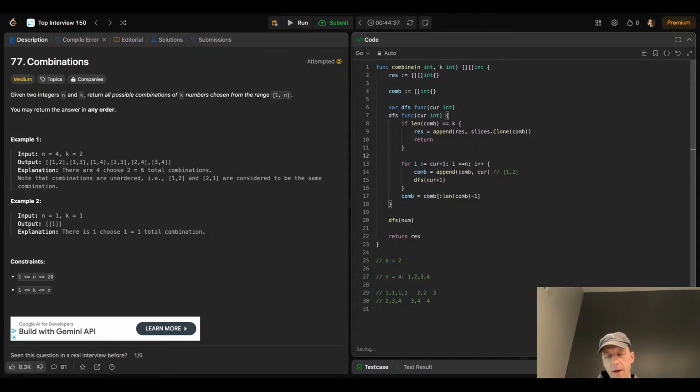So we have a DFS, and in that DFS call, first we check, do we need to flush it? If we do, okay, then flush it and return. Okay, if we don't, then let's start building it. Okay, so what we do is we work with a range that starts with current, which is 1, and goes until n.